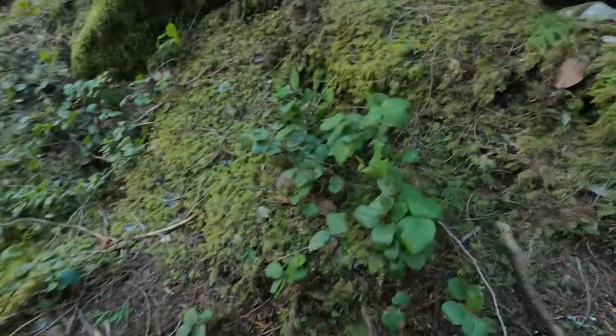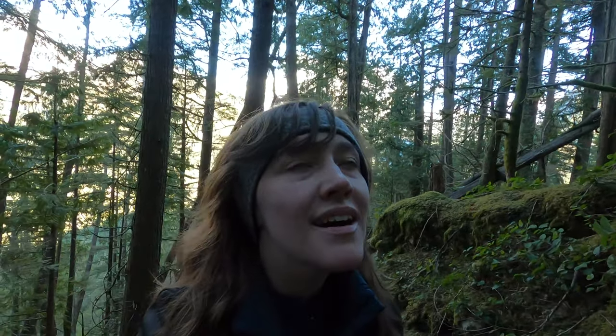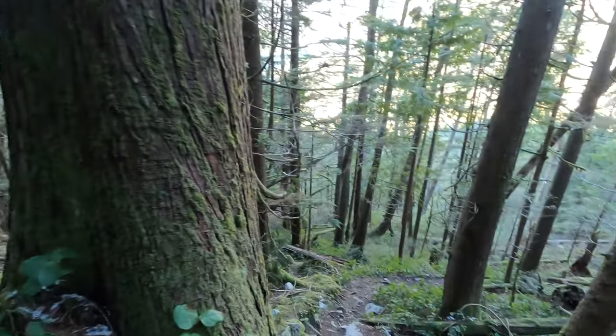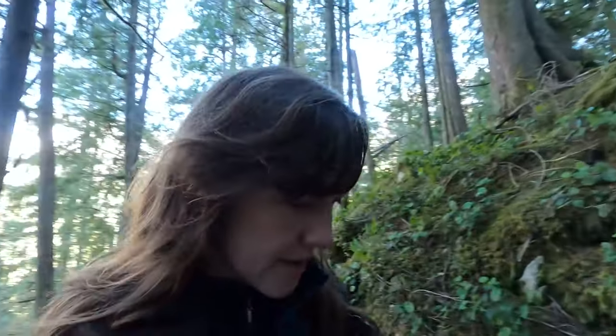you're almost there. So these plants. If it's just a few, you're not quite there yet. But when you start seeing a lot of it, then you know you're near the top. And I'm starting to see a lot of it up ahead, so almost there. Woo! And yeah, there's a good look at the way I just came. Nice and steep.